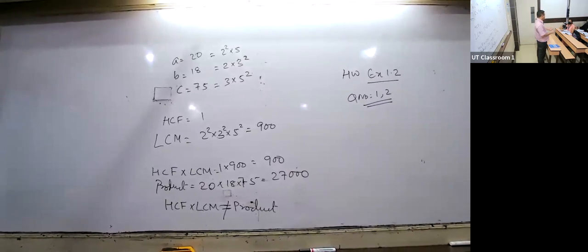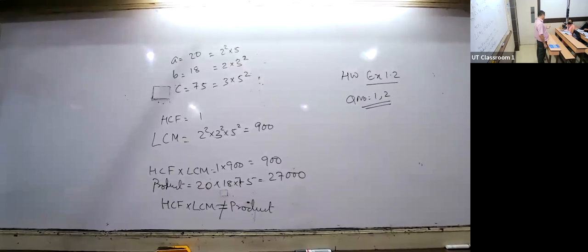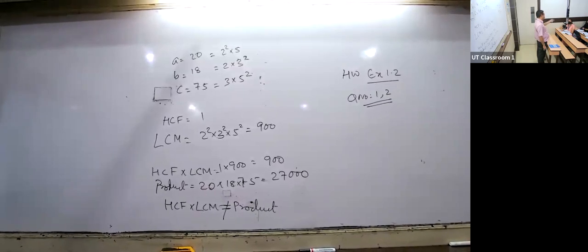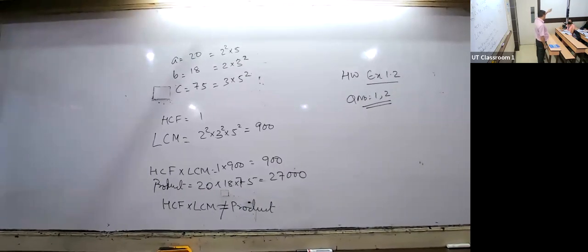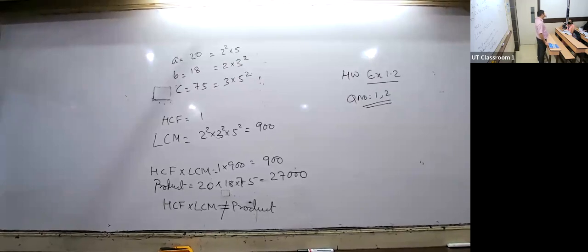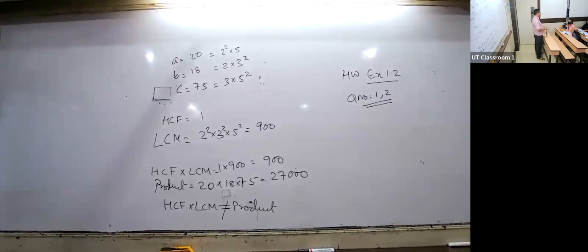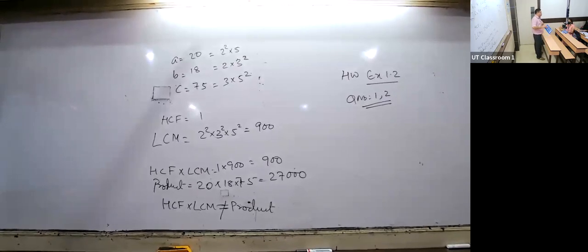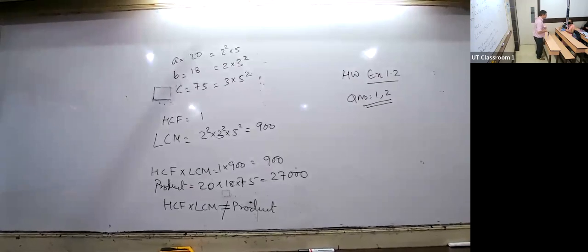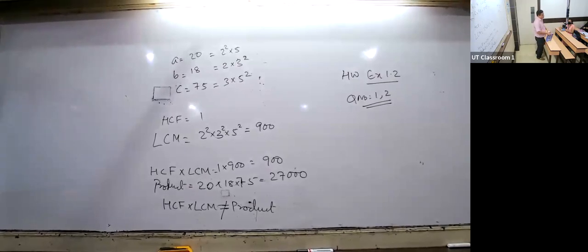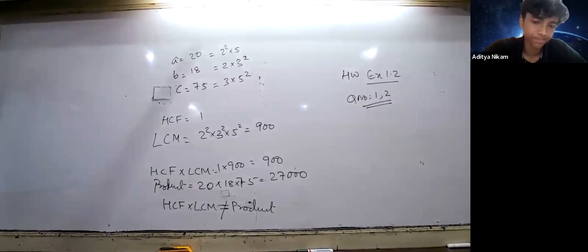11 and 13 are prime numbers, they are twin prime numbers. After 13, which is the next prime number? 17. They are not twin. Understood? Yes, sir. Co-prime numbers means HCF is 1. It's an important thing. And twin prime numbers means the difference between the prime numbers is 2. Are 2 and 3 twin primes? No, sir, because the difference is equal to 1. Okay, thank you. Bye-bye.